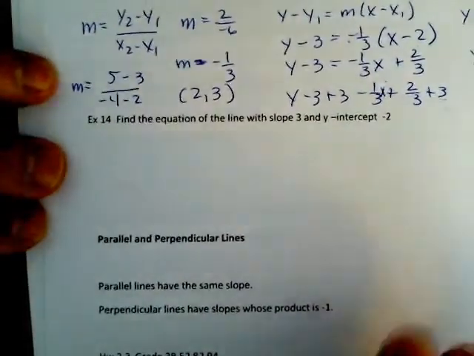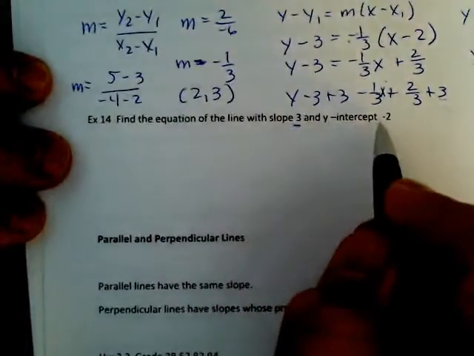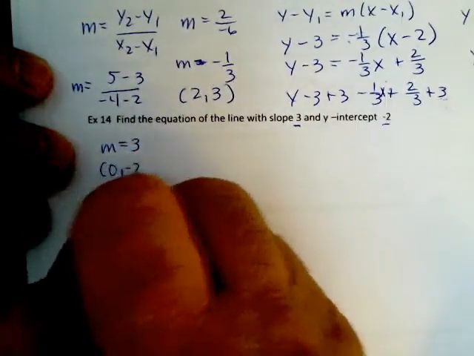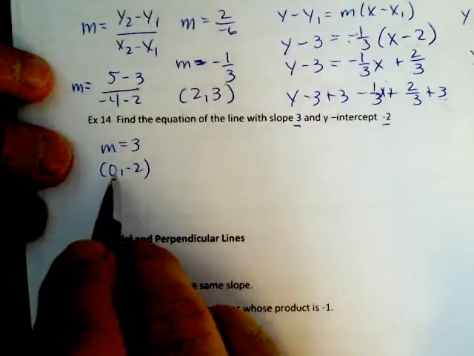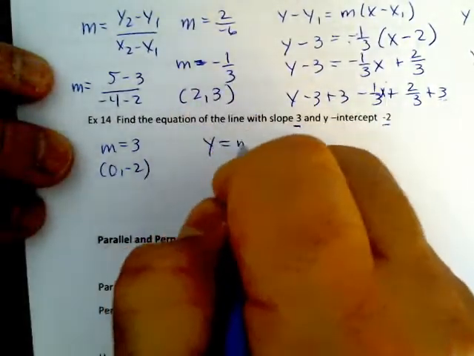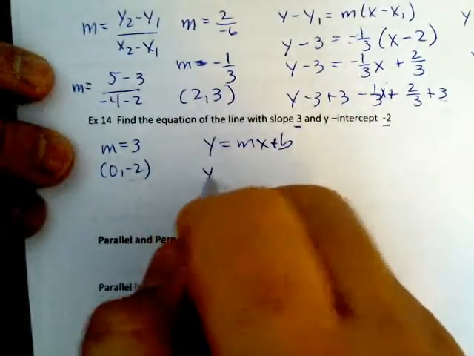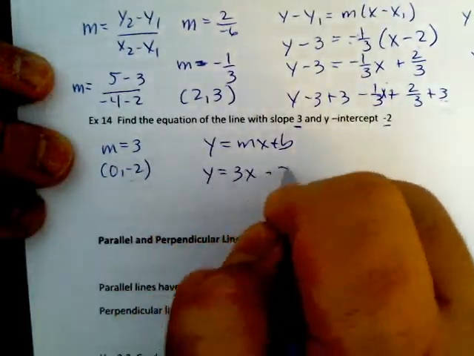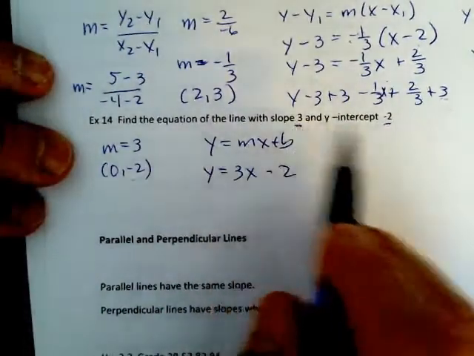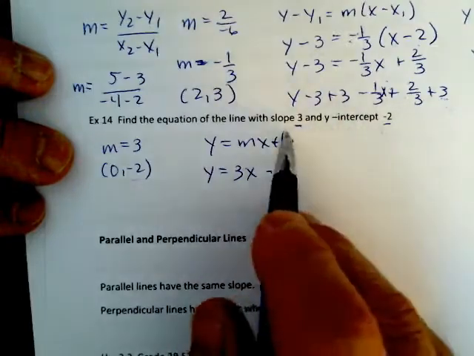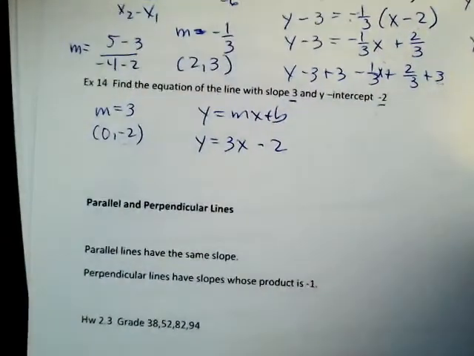All right, the last example is one where you have some options here. Since I know the slope and the y-intercept, well, I know m is 3, and I know my point is (0, -2). But think about the mx plus b. It only works if you know the y-intercept. So you could simply just substitute like that because you have the slope and the y-intercept. If it's not the y-intercept, you can't substitute it in for b. Okay, so just try to keep that in mind.